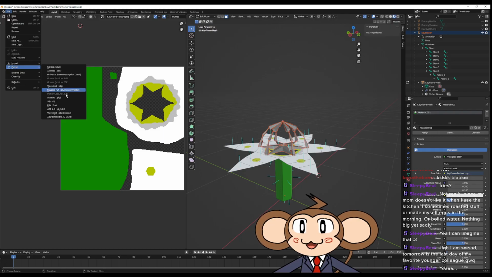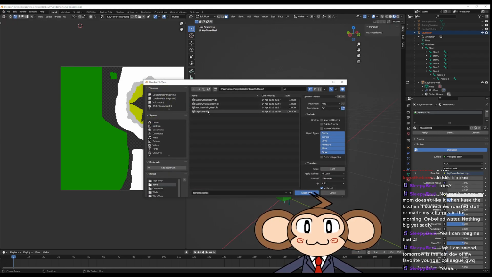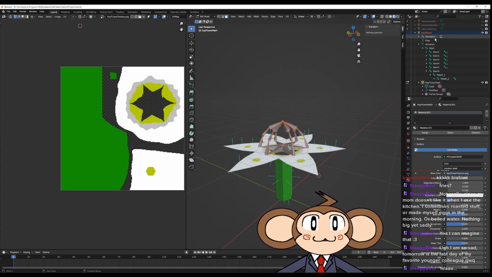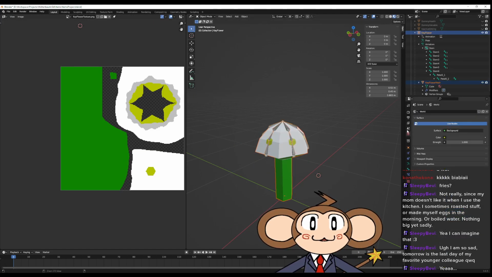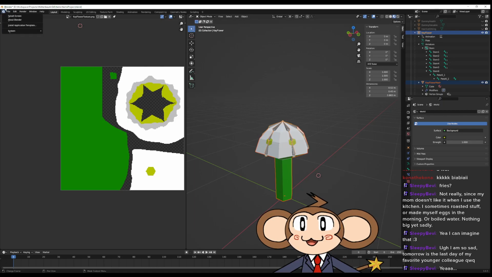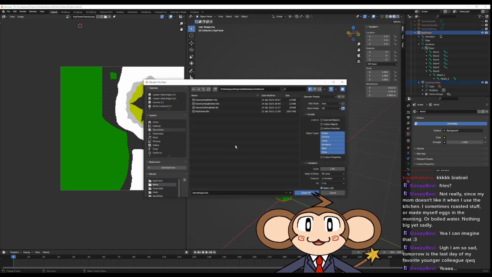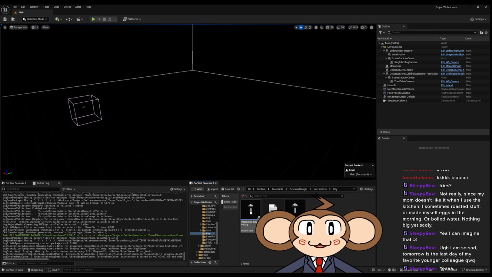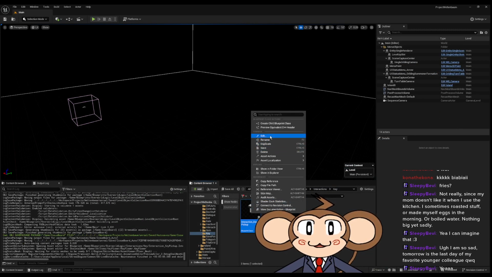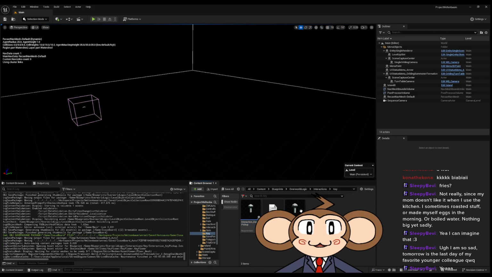Port. Wait, port of course. Import. Here.